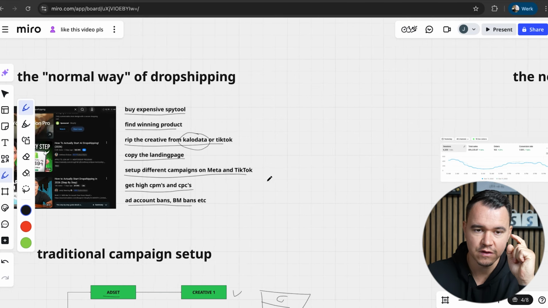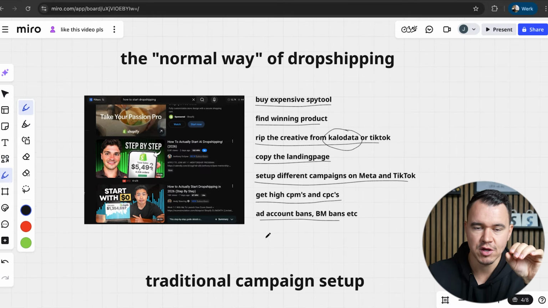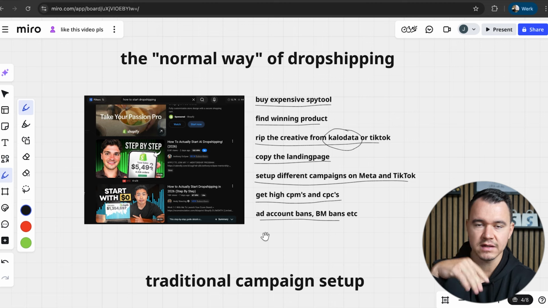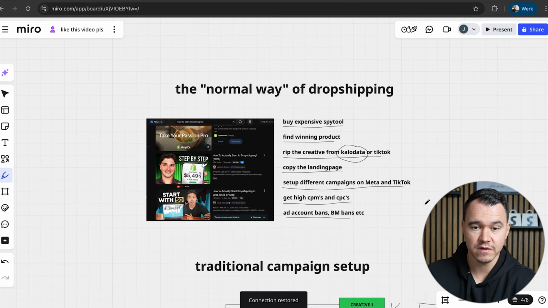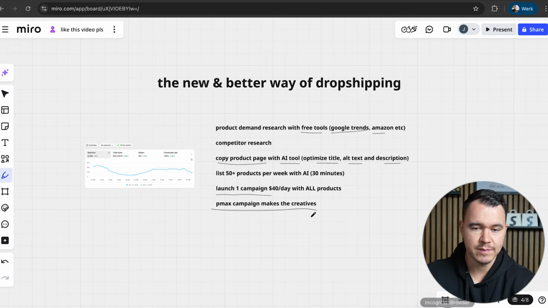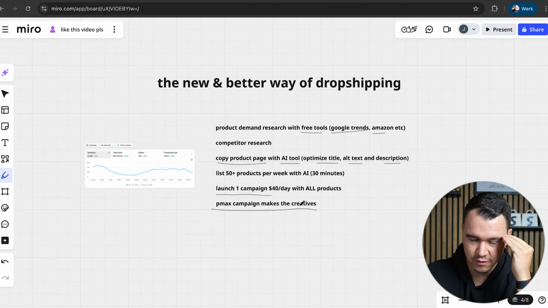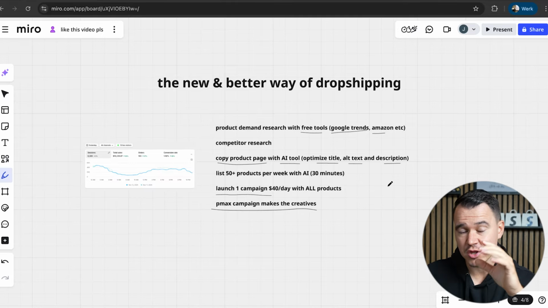With Facebook, what these guys are teaching you, or TikTok, you're literally being charged by impressions. People scroll past your ad, they have not seen your ad, but maybe 1 second, boom, TikTok and Meta will charge you money for it, which is insane. With Google, if people don't click on your listing, you're not being charged. This is the simplest way to do dropshipping, especially now in 2025, going into 2026.